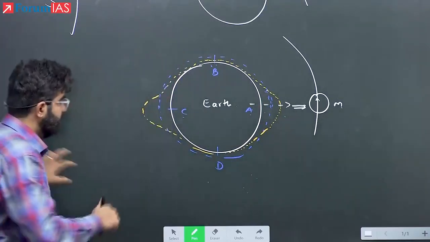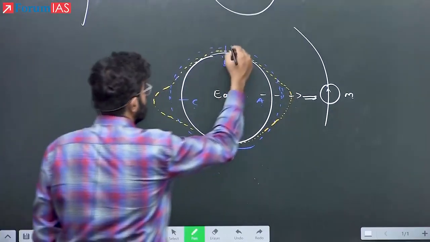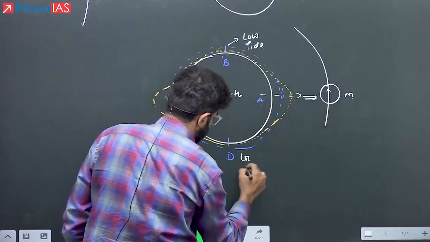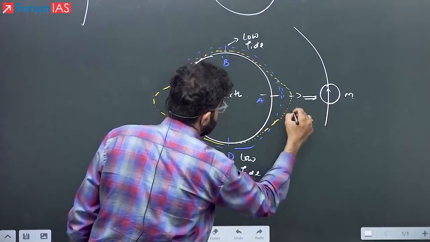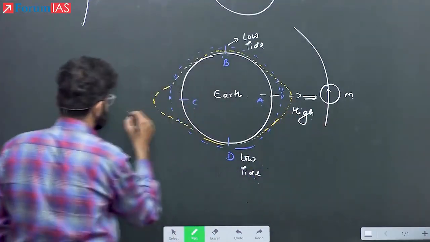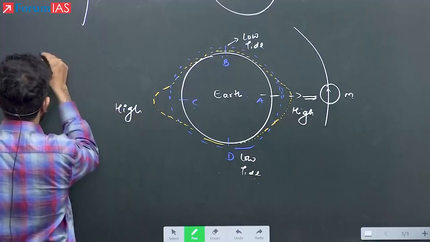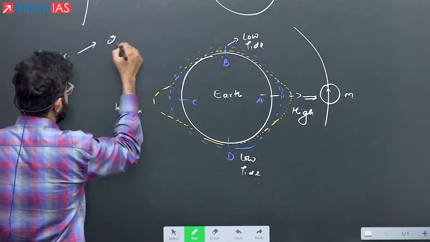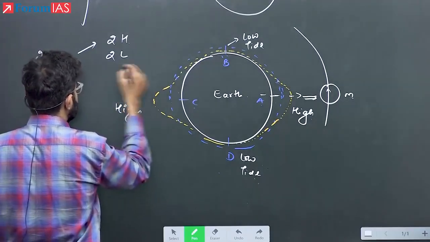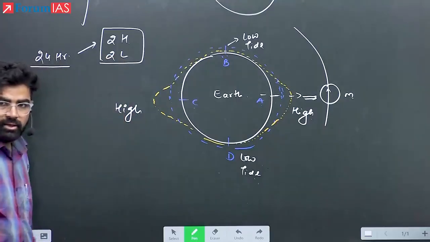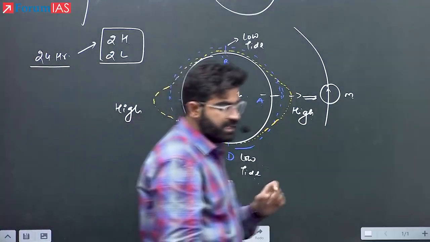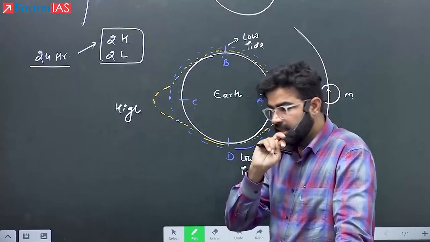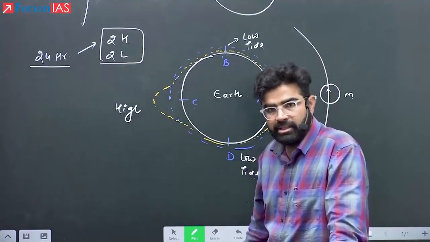Samajh mein aaya? So the 2 low tides will be in this area: low tide, second low tide, third, this is high tide, and fourth, this is also high tide. So in every 24 hours, each and every coastal area will see how many high tides? 2 high tides and 2 low tides on a daily basis, right? In every 24 hours, ideally, each and every area will be under the same 2 high tides and 2 low tides. Now, the next day, the same story should be repeated, yes or no?